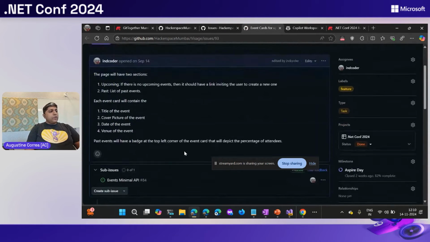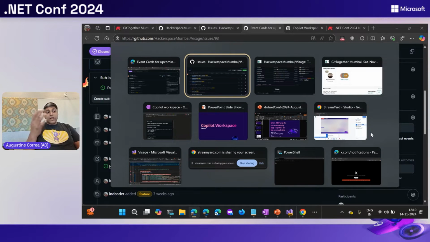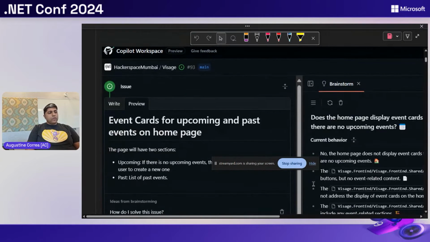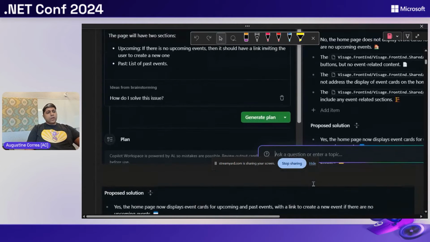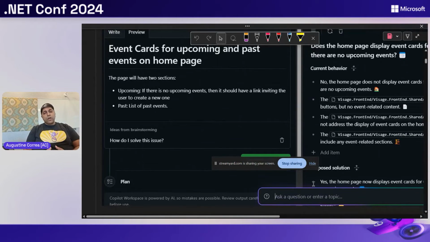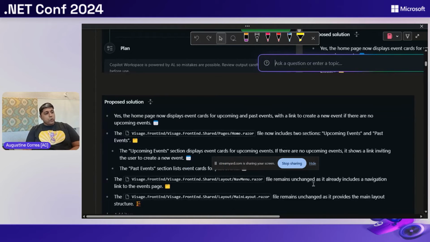The other thing, we just wrote this and put it up. We opened it in a workspace and everything was created for you. I've taken a screenshot of that because every time you invoke it there'll be slight changes, but on the whole it gets the work done for you in a jiffy. So this is what we had in the closed workspace. It created a kind of brainstorm of what we need, what it found. It did a recce of the repo, a scan of what was available as a feature and what was not. Next up, it also proposed a solution for us.